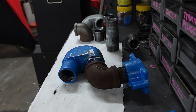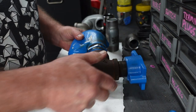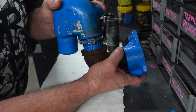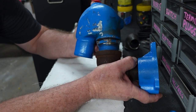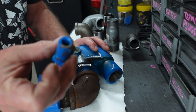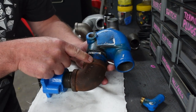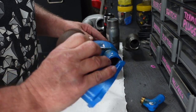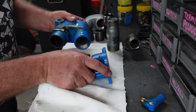Welcome back to my Catalina 27 channel. I'm quite busy these days so I'm going to try to get through this in a one-take wonder. Here's the exhaust that was on my 1984 M18 diesel. Someone changed this from original to this Yanmar riser and mixing elbow, which came with a three-eighths by five-eighths nipple to inject the cooling water into the exhaust. I wanted to add four inches to this section here to use up all the available space and make it taller so it's a little higher above the waterline while I was in there changing it anyway.